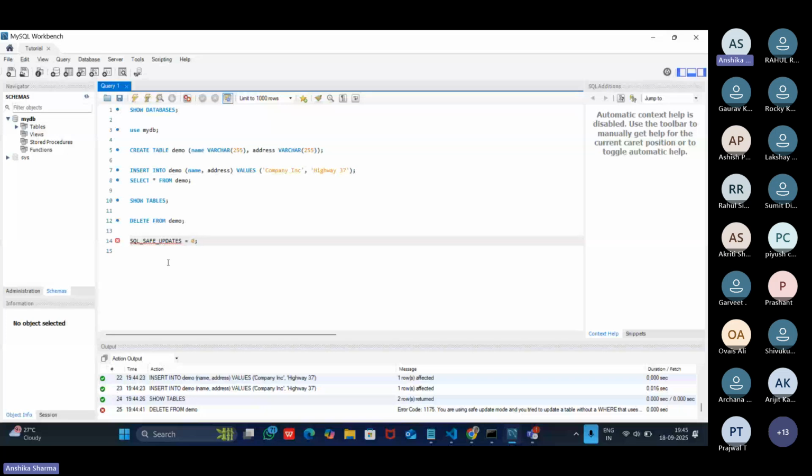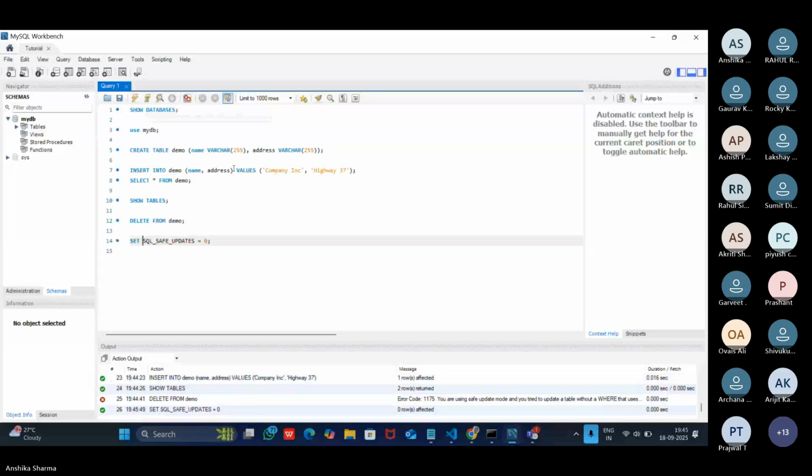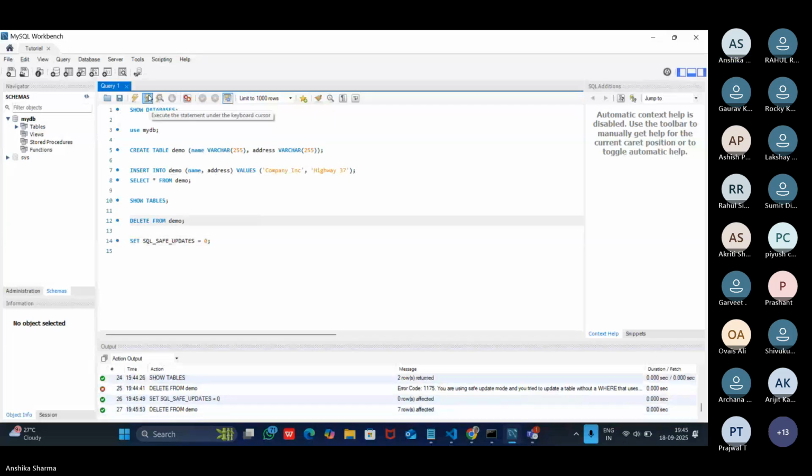Still it is giving me the error. Set SQL safe updates to 0. Okay, now it will let me delete the table. See, I have deleted all the data from the demo table, which is 7 rows affected.